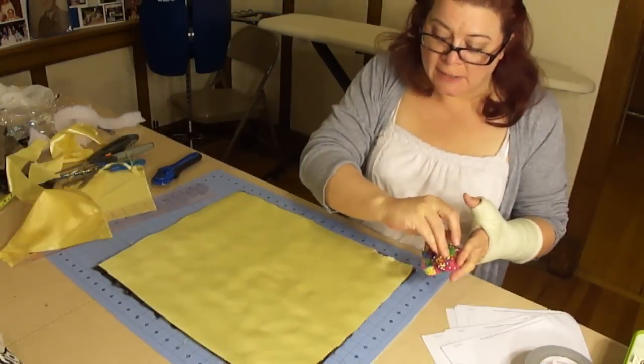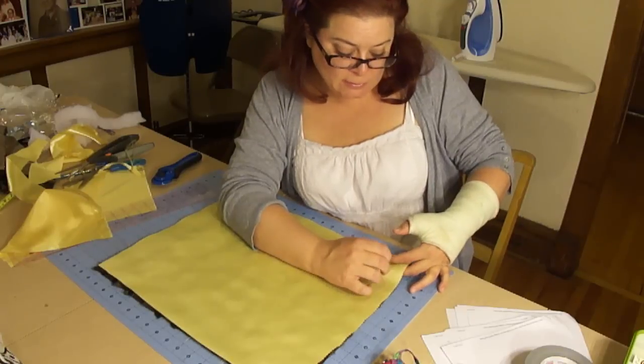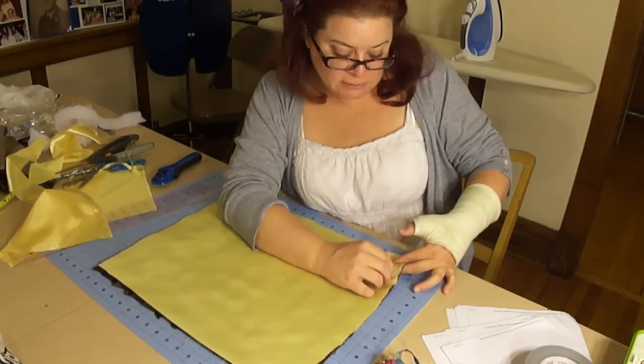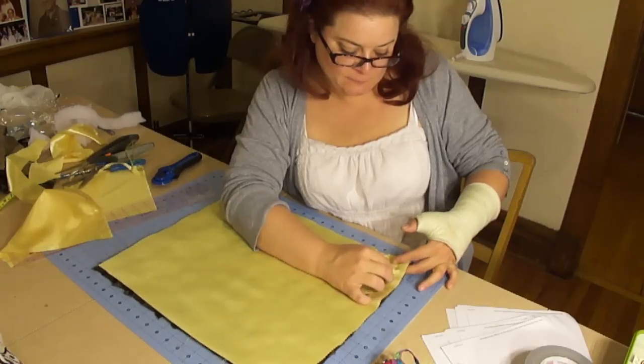When you're pinning with satin or with very slippery fabrics, what you want to do is put the pin through once for a very short stitch and put it through another.